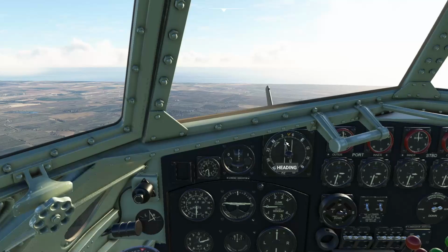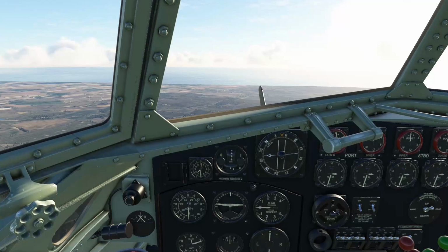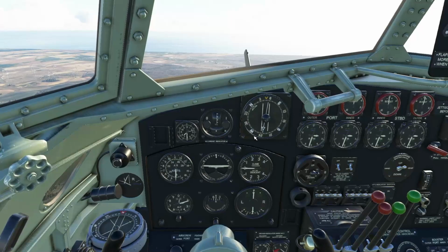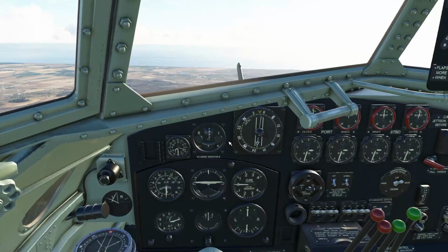Here comes the needle swing. So we're over the top of Otteringham now. Okay, so that's doing VOR to VOR using the frequencies, the radios, the bearing compass here, and the Lorenz indicator. So, pretty simple navigation, not too difficult.